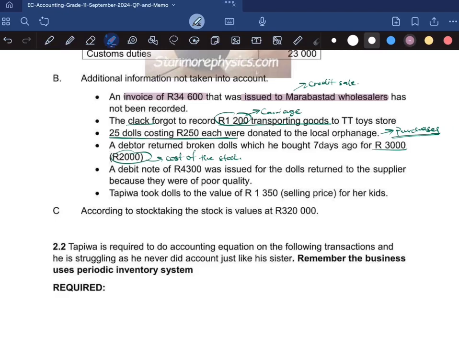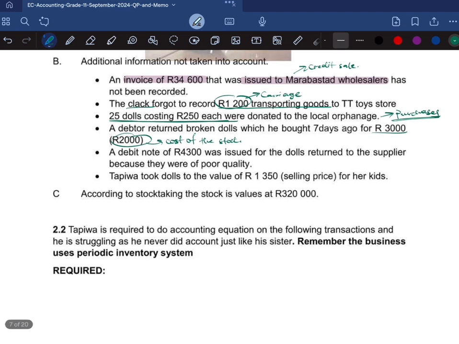Remember when you calculate, some of these transactions are actually to confuse you on what goes into cost of sales and what doesn't. We are only going to calculate cost of sales based on that formula of opening balance, in case you forgot, plus purchases, plus all those other costs, transporting costs, carriage, customs duties, and then we subtract returns, and then lastly we subtract our closing stock. If it's not any of these things and you include them, then you're going to have a problem. So you need to remember how this formula works. So then we're going to move on.